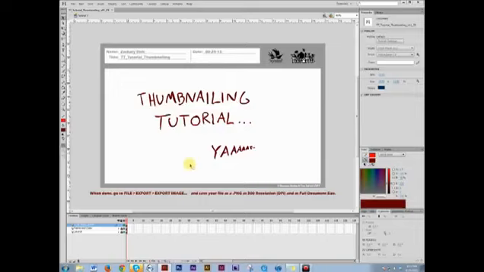So obviously, for those of you that don't know what thumbnails are, it's just very rough, loose sketches that you do of something before you actually draw that something. For example, if you're going to draw the Empire State Building, you're going to have to do some thumbnails of different camera angles of the Empire State Building. You'll have to gather some reference of the Empire State Building. You'll have to basically just do some sketches of it before you actually sit down to draw it for reals. That's reels with a Z at the end.